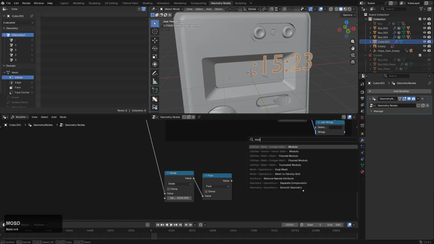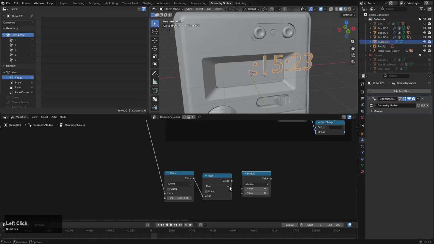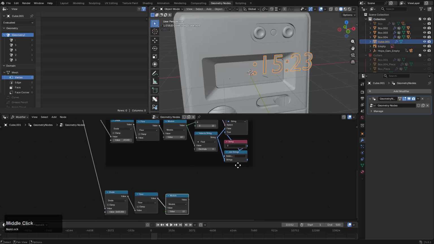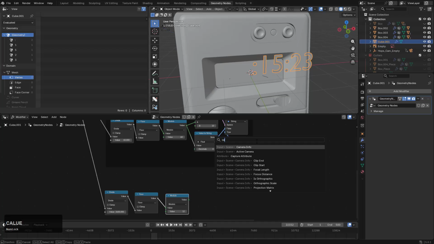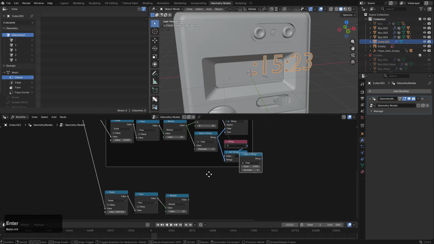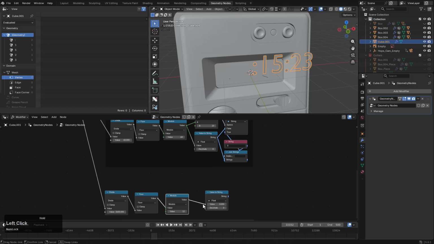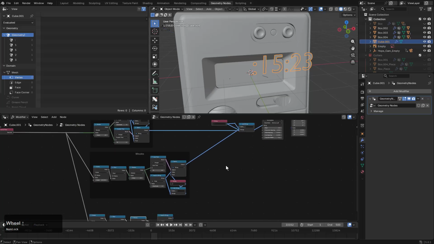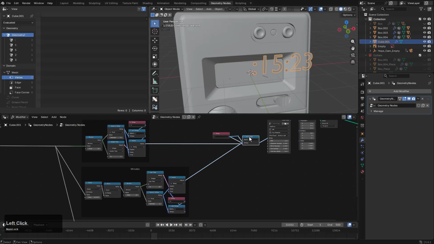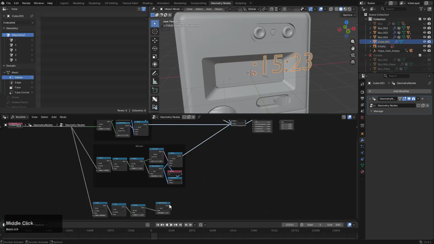Let's bring in a modulo, and for this one we are going to put it to a value of 12, and let's bring up a value to string. And if we plug this in, and then we also give it a connection up here on our big spider.